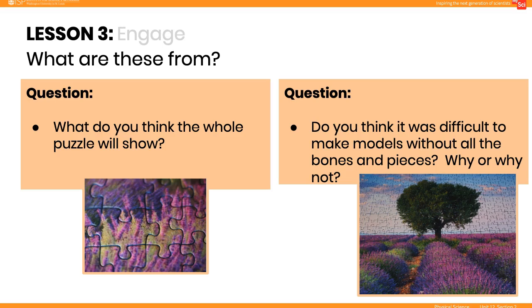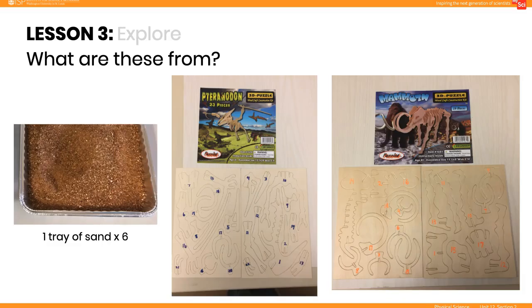and then share out their ideas with the class. In the Explore, students will use the following materials in small groups to act as paleontologists uncovering bones from sand. Materials include 4 dinosaur puzzles, 6 trays, a large bag of sand, tweezers, paintbrushes, and hand lenses, all included in the MySci kit.